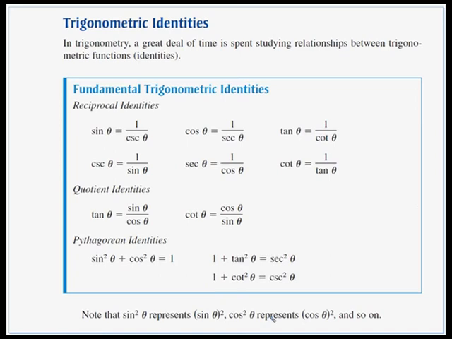And down here, a little notation thing, because we've never looked at these trig functions as something that we were squaring before. Down here it says, note that sine squared of theta represents the sine of theta quantity squared. So when we're looking at a trig function, sine squared of some angle theta, another way to write this is to take that square and move it outside the parentheses. If the parentheses were not there, that is something entirely different. If I move those parentheses away, this is the sine of some quantity squared, and that's not what we want. This is the quantity sine of some angle theta, that quantity squared.